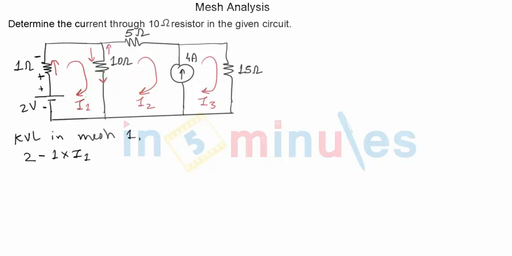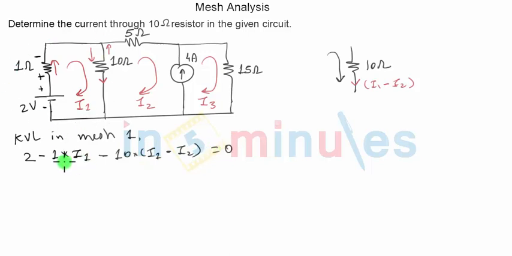So I'll just show it separately somewhere. Let's say here, this is my 10 ohm resistance, and the current that I have taken through the 10 ohm resistance in the downward direction will be nothing but I1 minus I2. So if I write down the voltage with respect to I1 minus I2, because this current is flowing in the downward direction and we are traveling in the clockwise direction, which is also downward with respect to the 10 ohm, the drop that we write will be negative: minus 10 into (I1 minus I2). This is all we have. There are only 3 components in the first loop, so this is equal to 0.